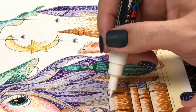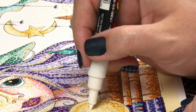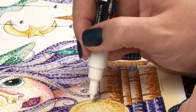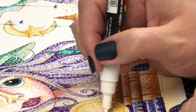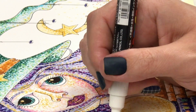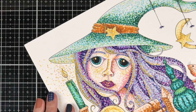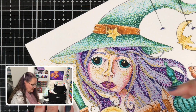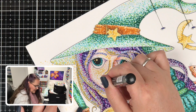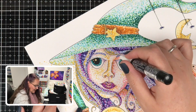So as I'm doing this, I thought I'd give you my final thoughts on this project. This has been really fun. It's been a great practice in shadow and highlight, building dimension. I really like the color scheme I picked. Working this way is really challenging. Super challenging. My eyes are a little cross-eyed. I have to film one more video today, so I'm a little worried about that because I'm super cross-eyed now after doing all of this.